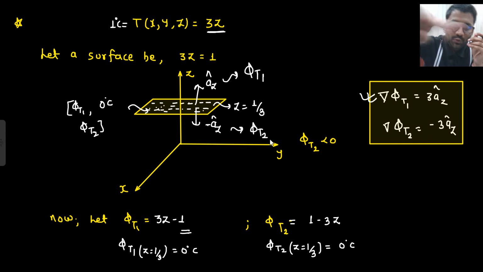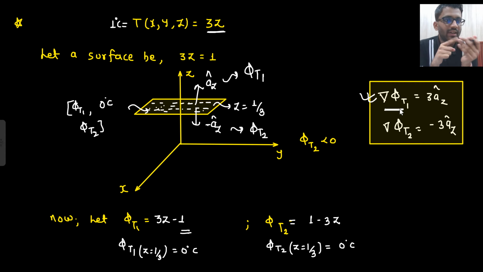Phi T1 is supposed to go in az direction. What does gradient say? If you move in the direction of gradient, then your function should increase. Here you have 0 degree Celsius. If you move in az direction, then your temperature should get greater than 0. It could be 1 degree Celsius, 2 degrees Celsius, or 3 degrees Celsius. But it will certainly increase. Are you getting this point? Again I am repeating. What does the direction of gradient show?